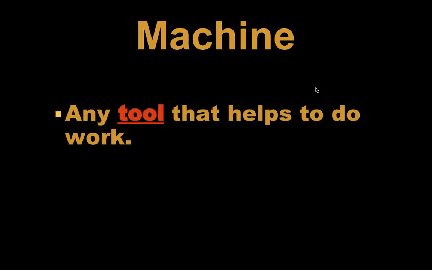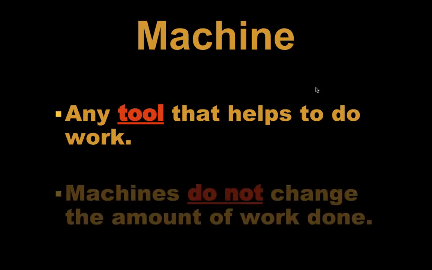So a machine is any tool that helps to do work. When we think of Simple Machines, can you think of any Simple Machines you've used recently? Well, I think of some of the Simple Machines I've used. I've used screwdrivers. I've used a hammer recently. I used a can opener to open up a can. So there's lots of different tools that we've used. Pencil sharpeners are a tool. But there's also some types of machines that you may have used that you didn't really even think were a tool.